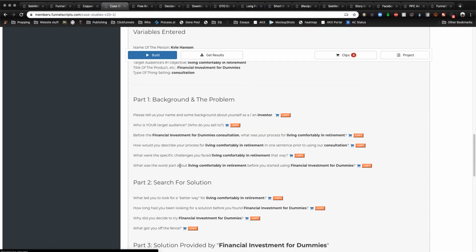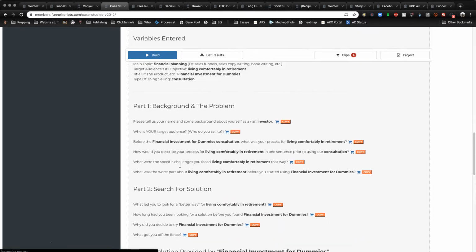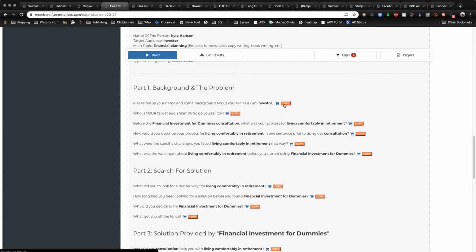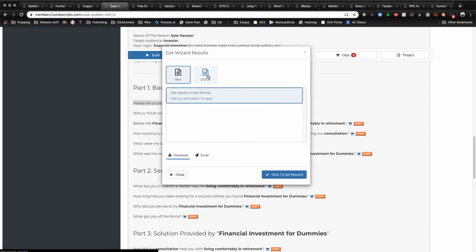Then when you look down here, there you go. You have got your script all fully printed out. So if you wanted to copy one of these, you click the orange box, copy. You've now copied that. You go to wherever you want to paste this, paste, done. For each of these projects, you can save it, save as. You can also load them. So if you're looking at it now, you get tired, you go to bed and you want to come and work on it again in the morning, you can click load. You can also go to get results, and this is a really powerful bit. You can then download it as a Word or a text document. So I will do this for you now just to show you.